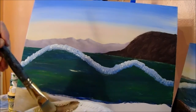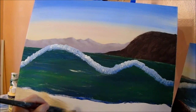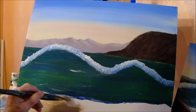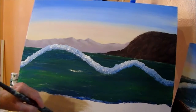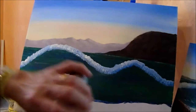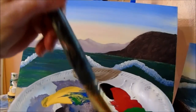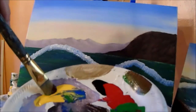Keep doing your beach section, even if you just want to add brown and white this time to give it a different shade. See, you get different shades, and that's kind of nice, because you know what beaches are like, there's all kinds of shadows going on, and dips, and all kinds of stuff, so have all different colors. Don't worry about it. You wouldn't want to add green or anything to it, but let's try it anyway. So you got brown, a little bit of green, a little bit of yellow.